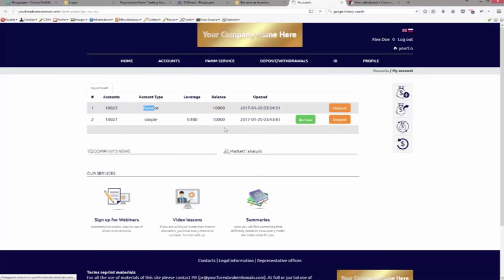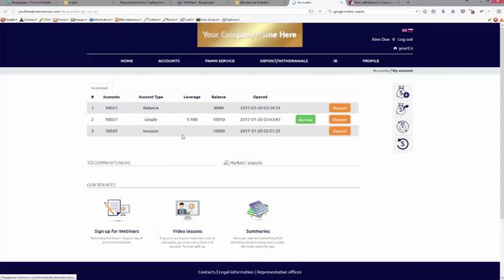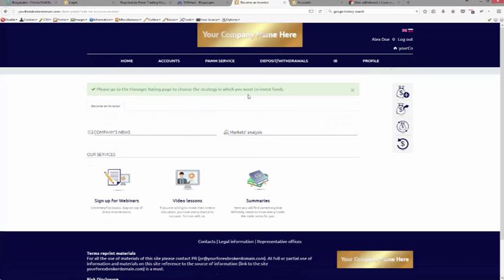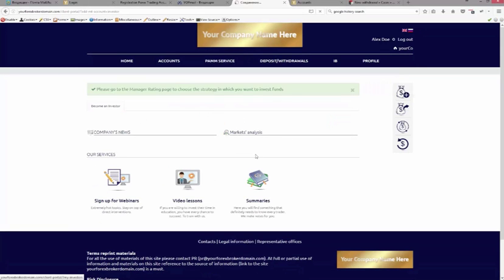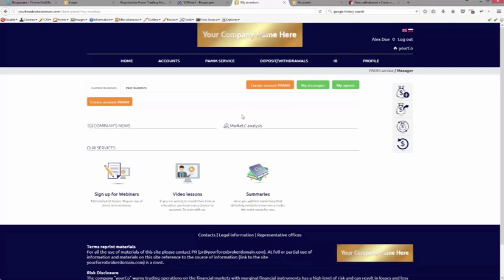You can become a manager. In order to do that, you will have to click on the Manager tab under PAM Service, and then click on Create PAM Account.